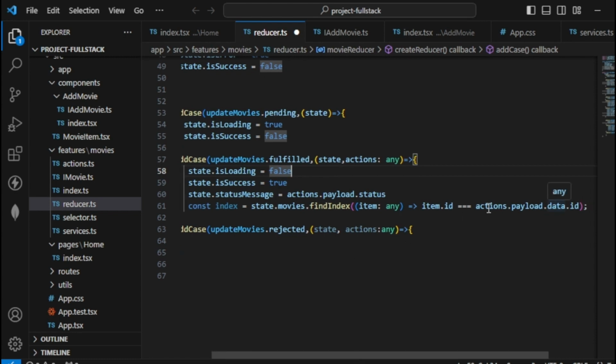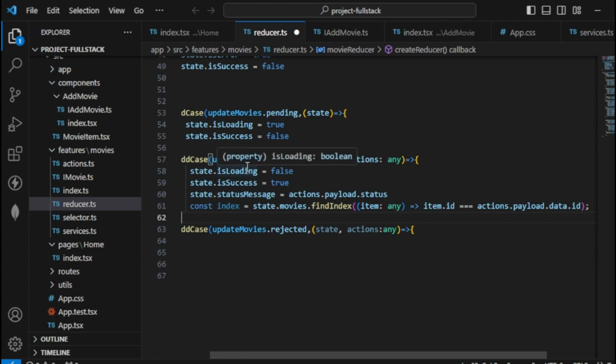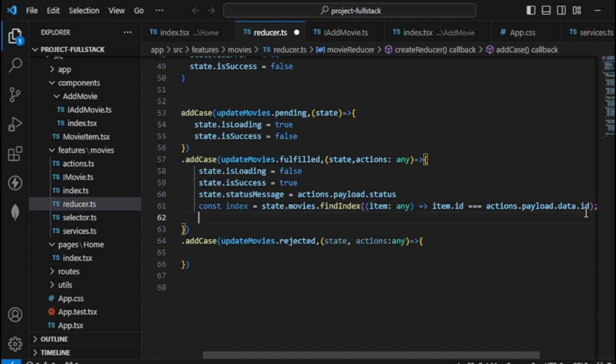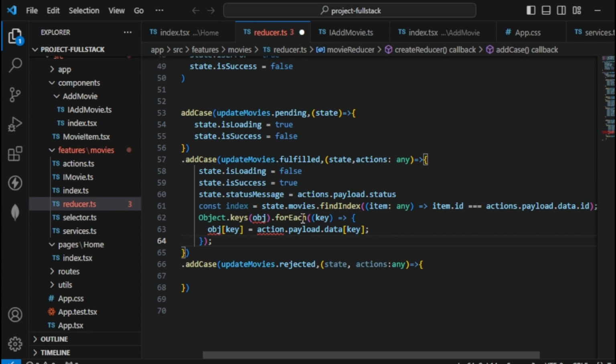So everything is okay. What it does is we're passing an ID to our update movie, and then we're going to perform the findIndex. So it will check which index belongs to this particular ID. Now next, from here we're going to perform the update. So I'm going to paste this line of code.